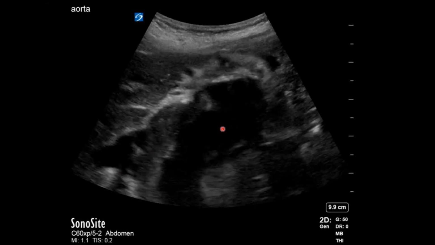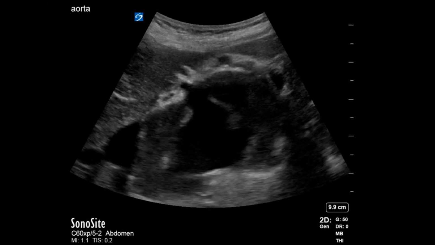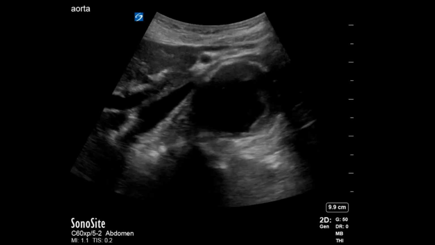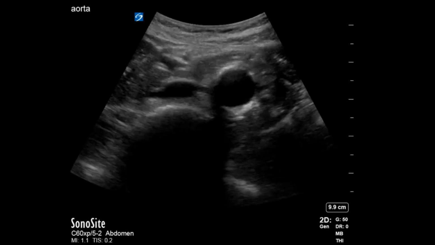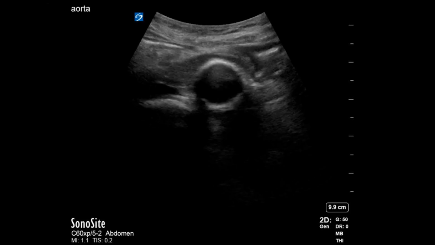The image on this slide shows the very large abdominal aorta here in the center of your screen. I'll play this video again for you so you can start to drill into your head what a pathologic view of the aorta looks like.